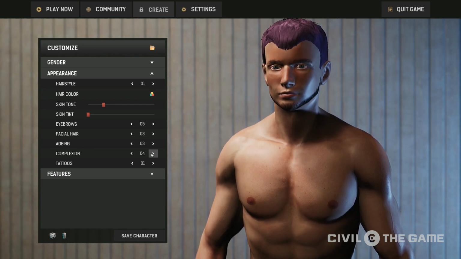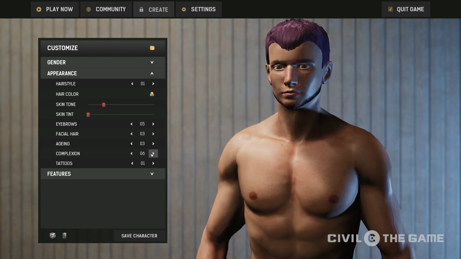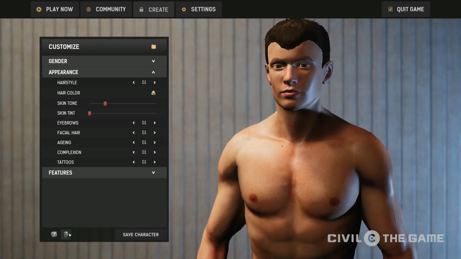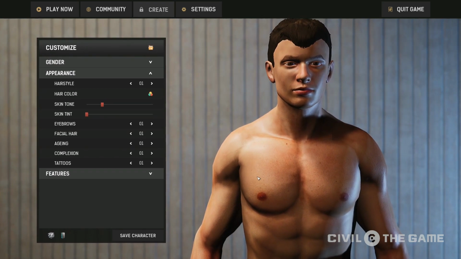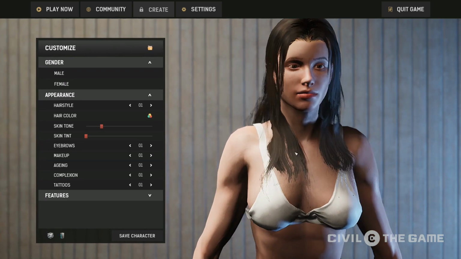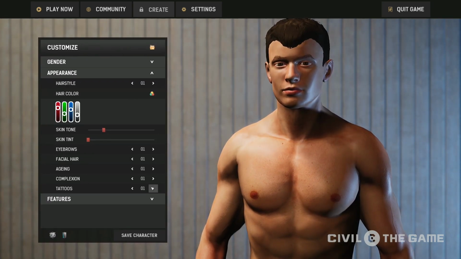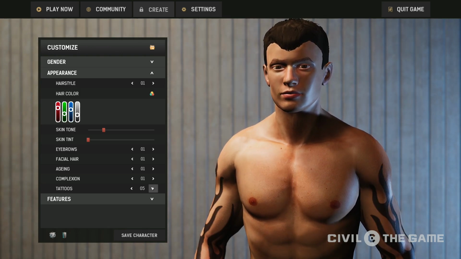So you want to add freckles, you want to add some blush marks, anything to your face, you can do that as well. I'm going to trash this guy right here and start again. So that's how you would do that. If you want to start again, you just click this. And that works for both genders too. So if I was a female, go ahead and reset that. And lastly, we have tattoos for the appearance section. We got a couple different tattoo presets you can add to your player as well.